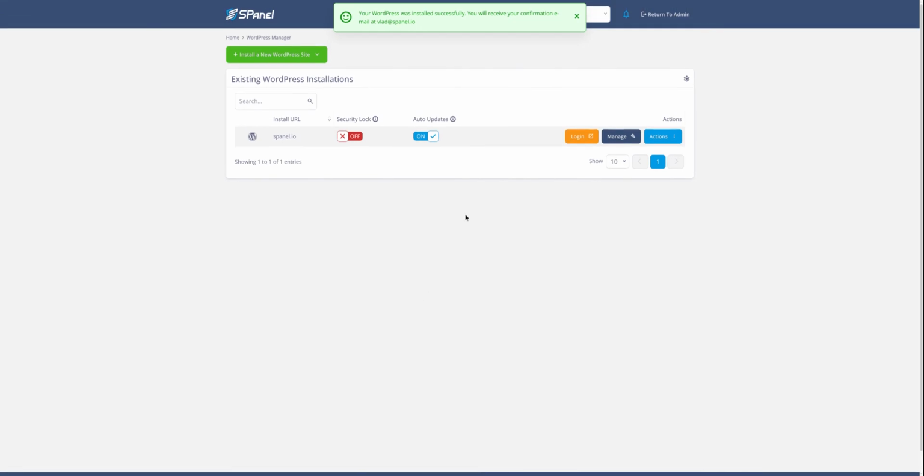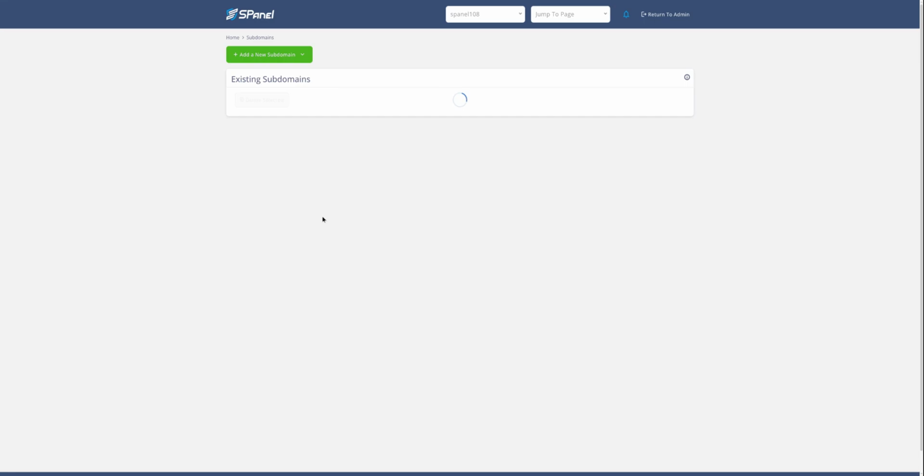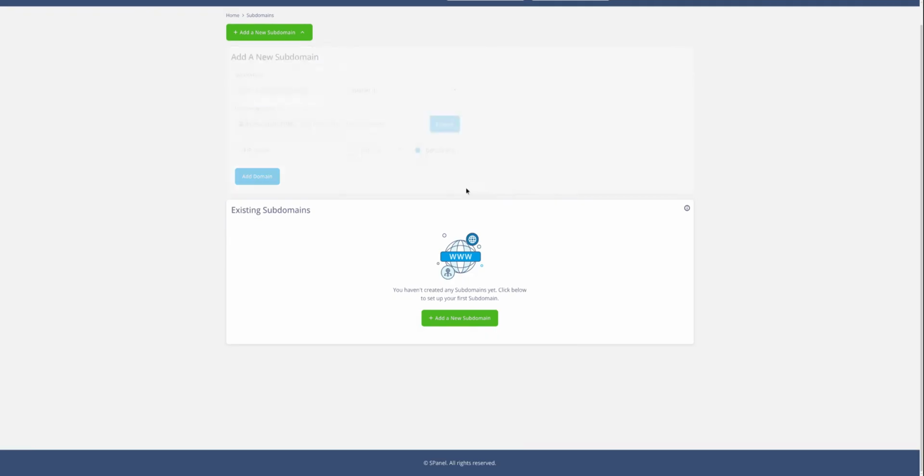It is very important to note that when we want to clone or stage a WordPress installation, we do that to a subdomain. That's why I'll get to the subdomain section and add a subdomain which I will use to clone the WordPress I just installed.